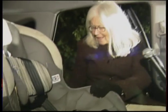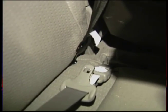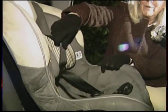In cars from 2005 or newer — you'd have to read your owner's manual — there are hooks where the seat back and seat cushion come together, and that's where you attach the seat instead of using the seat belt. You use the lower anchors or the seat belt, not both. With forward-facing, we want the straps to be at or above the child's shoulders. The chest retainer clip should be at armpit level and the straps should not be pinchable — that's how tight we want it.